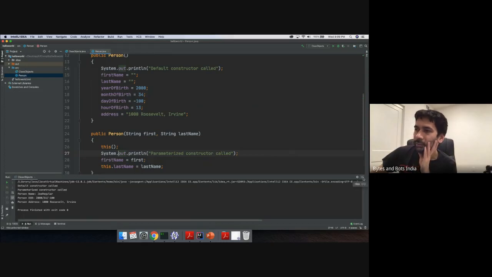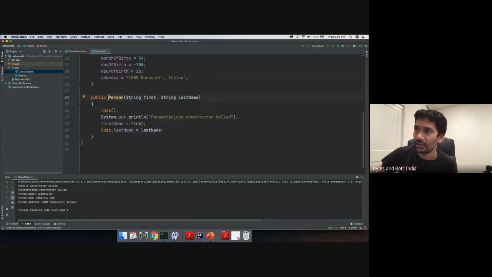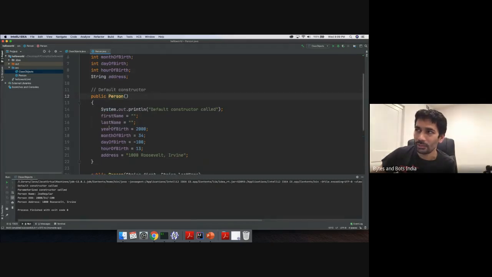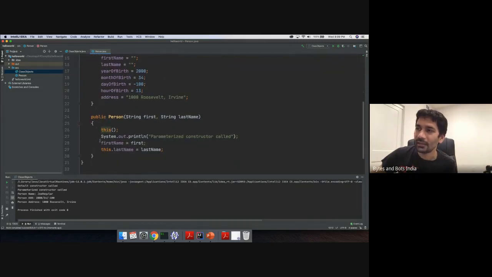So what happened is when we created the new object, Java program called this constructor here. When it came here, it called the default constructor. It went and set these default values to all our objects, variables of the objects. It came back and then it printed parameterized constructor and then assigned values of first and last name to it, right?